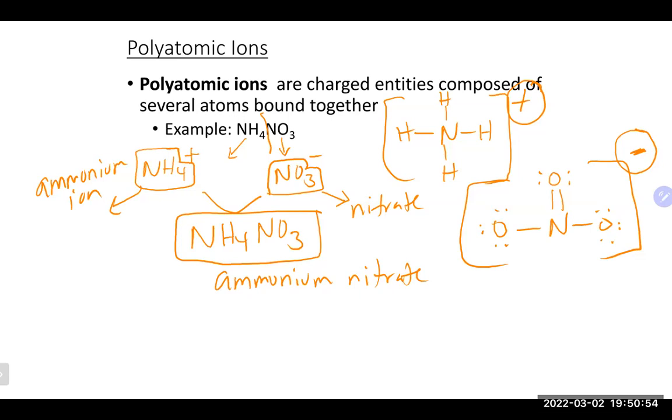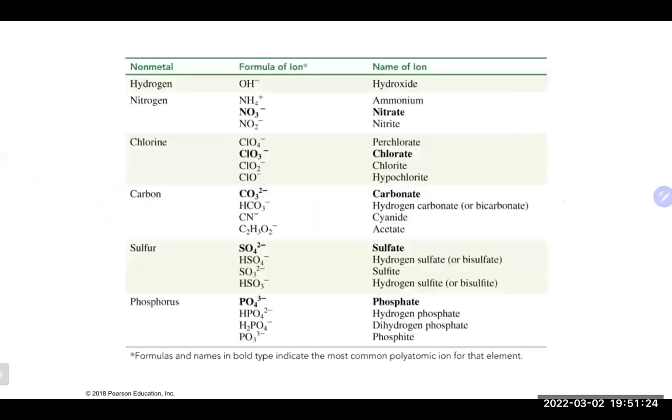So what that means is because they typically will hook themselves up with metals, we oftentimes will follow the type 1 and type 2 rules that we talked about, which means when we look at the metal, if it needs a Roman numeral, we should include the Roman numeral like we did with type 1. And if it does not need a Roman numeral, we will not include it. And for the negative part of that, it will just be the polyatomic ion name. So let's take a look here at a chart.